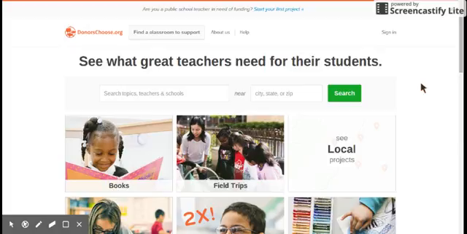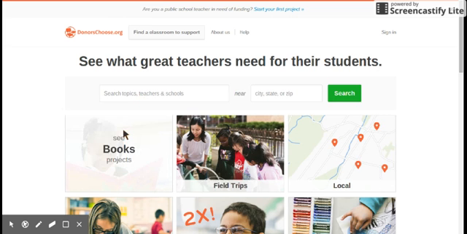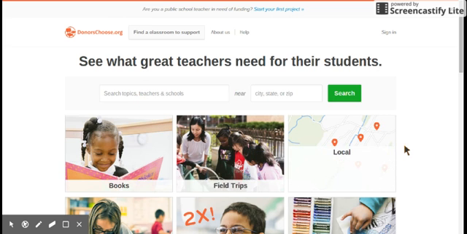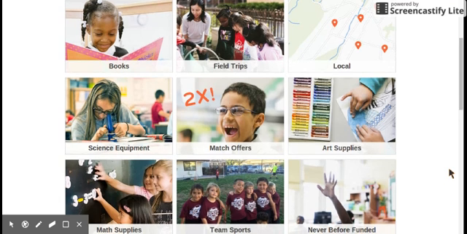The reason we're using Donors Choose, because again, there are other sites, is this one's the most popular, the most well known, which means more people are going to come to it to look for ways to donate to teachers. And so you want the one that's going to get more traffic. It's pretty simple. The website's donorschoose.org. You can go through and search for different projects, things like that.